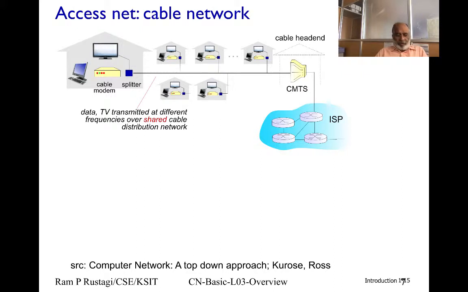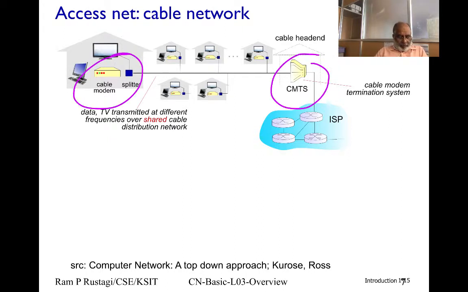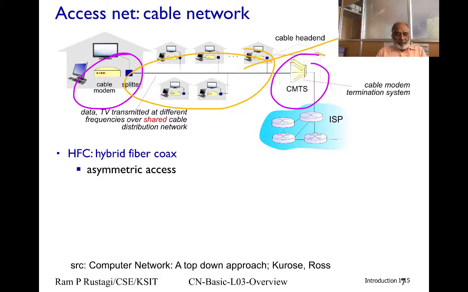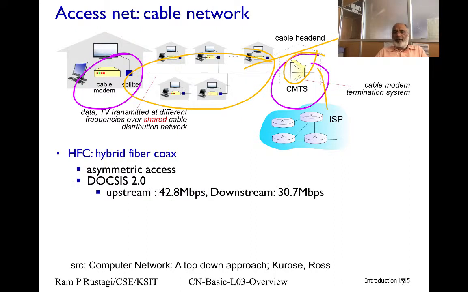Cable is a shared network, and it follows a particular standard. At home, you have a cable modem, and the coaxial cable, your cable network wire, serves as the access medium, and typically this will be shared between about 200 to 250 households. Beyond that, they probably will use a splitter and give you different connectivity. You have something called a hybrid fiber-coax network, because from the CMTS there will be fiber connectivity, and then the access happens. Again it is asymmetric access, and the cable network follows the standard called DOCSIS.